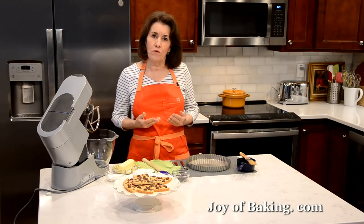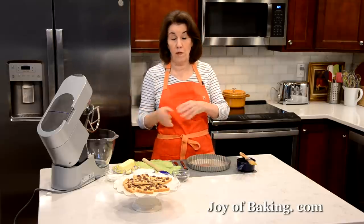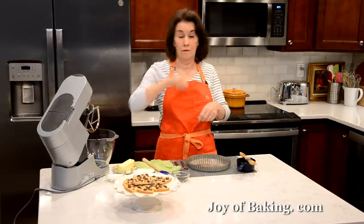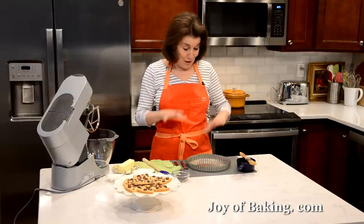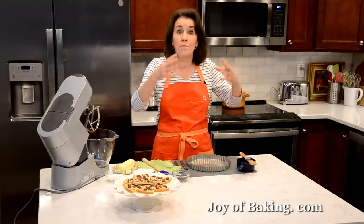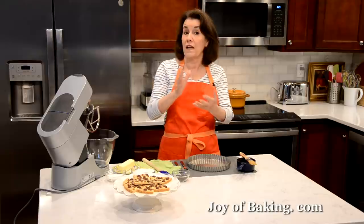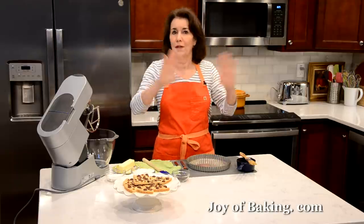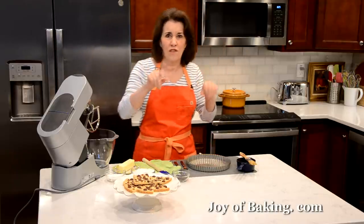What's interesting about this shortbread is that a lot of times we have to make the batter, roll it out, and cut individual cookies — we don't have to do that here. It's so easy. We're just making one big round of shortbread and then after it's baked we're going to cut it into wedges. So really fast — if you need a cookie really quickly, this is the one to make.